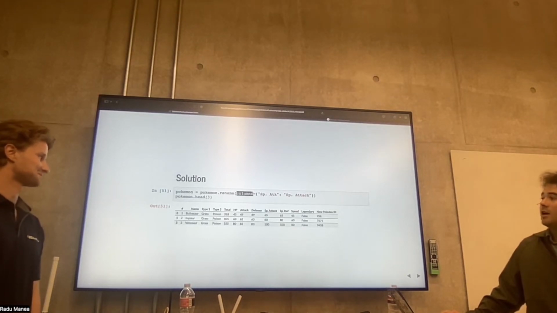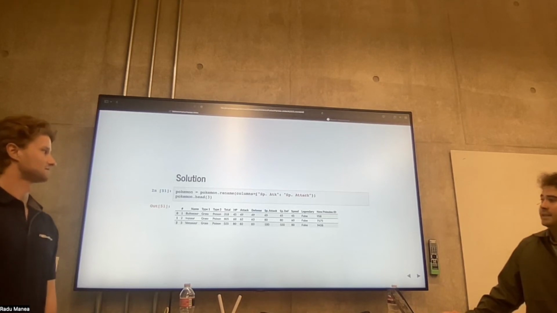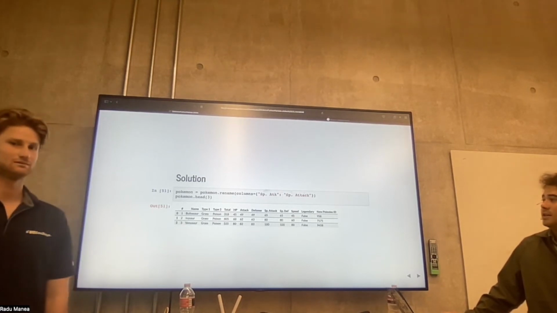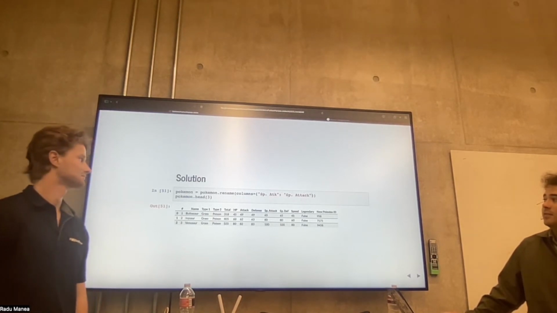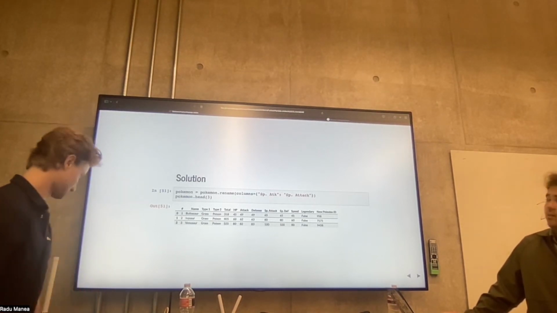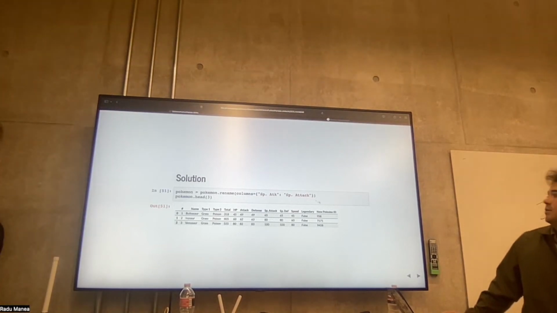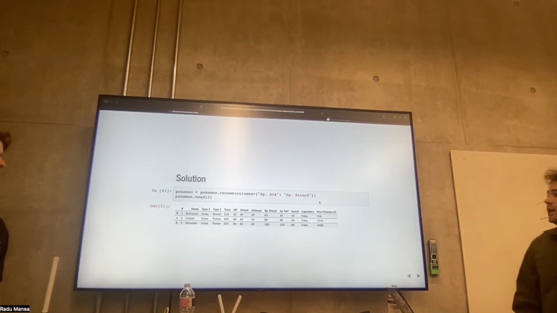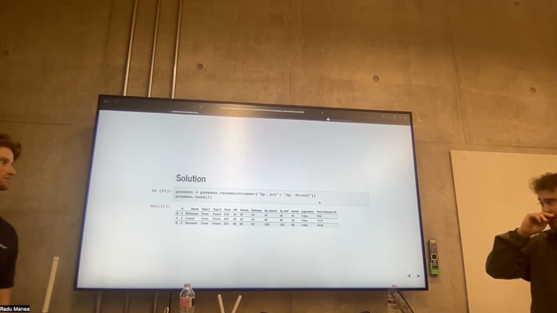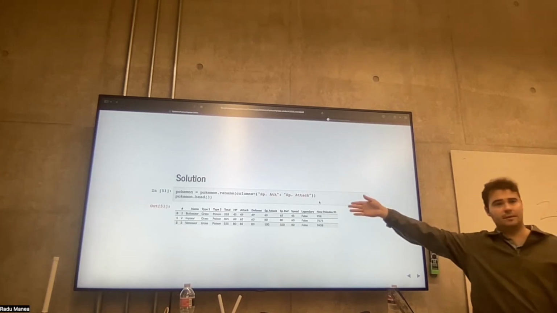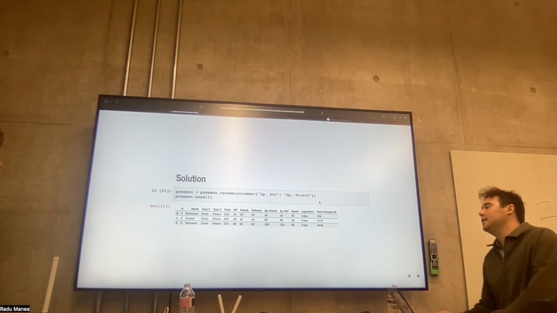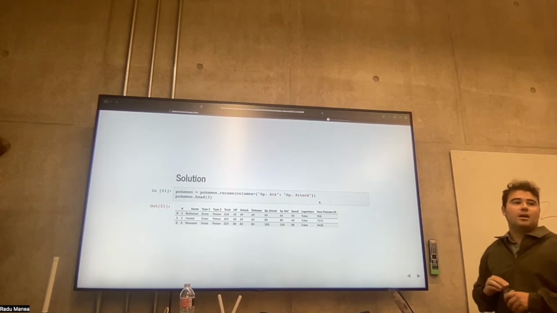And so inside of this columns argument, we're going to add a dictionary. And the key is going to be the old column name. And for each column that we want to rename, so in this case, sp.atk, the value is going to be the new column name. And if we wanted to rename multiple columns at the same time, we would just add in a comma right here, and we'd add another entry to the dictionary. So if we wanted to change sp.def to sp.defense, we would do the same thing and just add another entry into the dictionary with the key as the old name and the value as the new column name.